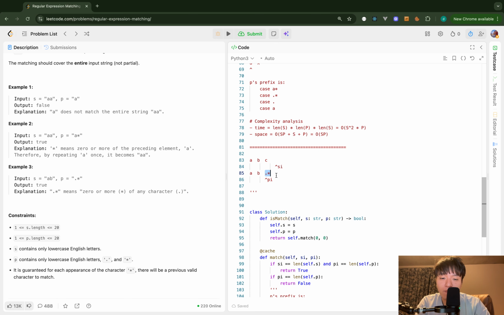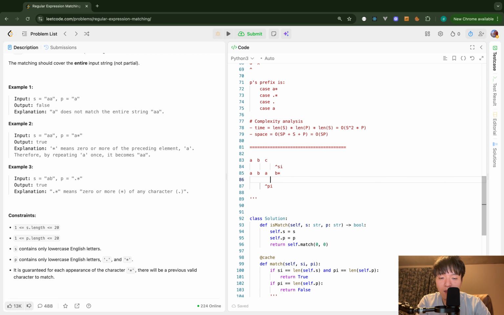Okay, so now I take a look at the next case. But yeah, here I can say something. So at this moment, if pi is not ended, this means that it has something like this. Maybe it can be like this, or maybe just BC, AC.